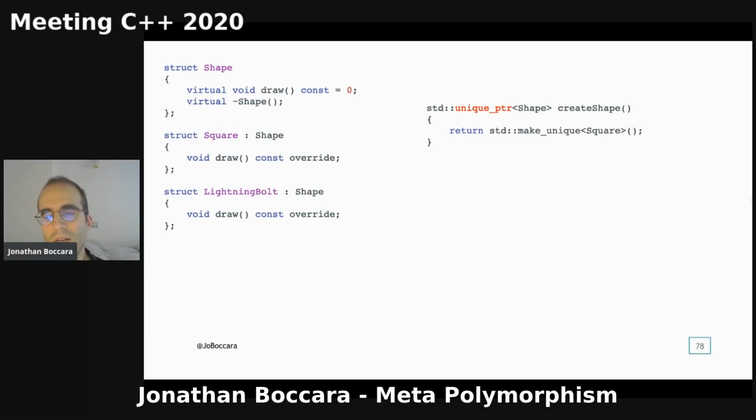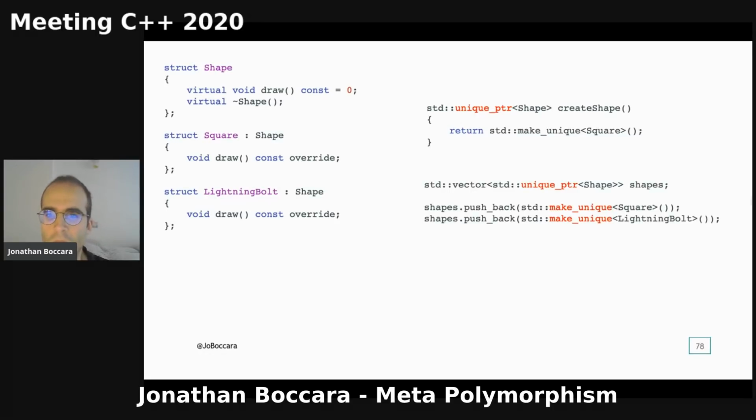For example, for this very simple use case of returning a polymorphic object, we would have to create a unique_ptr, right? And this has so many drawbacks. It takes time to create it because we have to allocate memory on the heap, and it has pointer semantics, so it's more complicated. And it's just ugly, right? This prototype with the unique_ptr doesn't add any meaning. And in a prototype, all you want is meaning. So this is really bad. Same thing if you want to store polymorphic objects in containers, in a vector, for example. You would have to store unique_ptrs with all the problems that it involves.